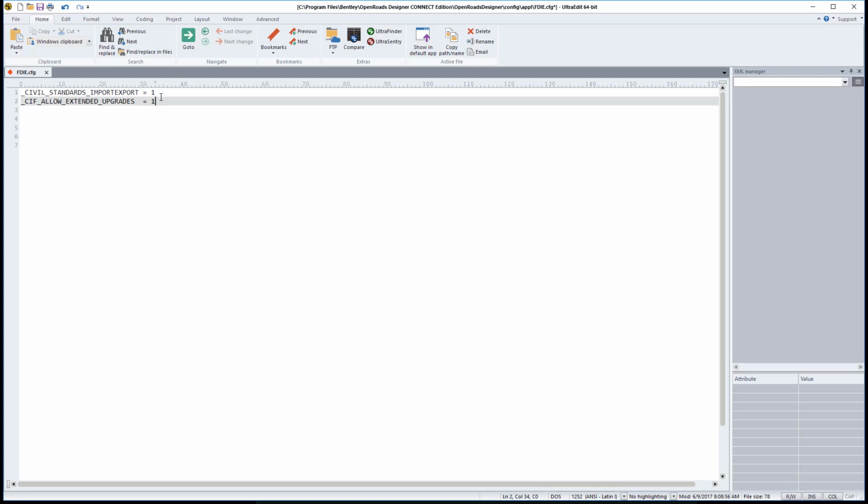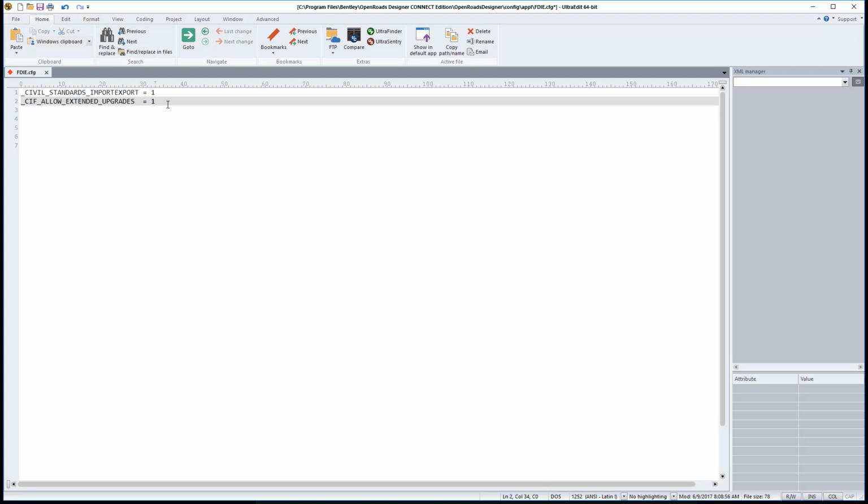And so these two variables, these administrative variables, should not be used for the average user for production, but only for the administration. Go ahead and put those in your startup configuration for OpenRoads Designer Connect Edition.